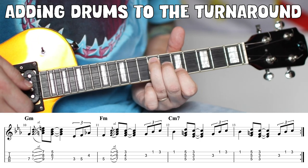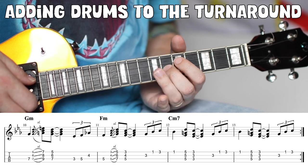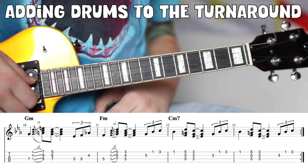One, two, and three, four, pull up. One, two, and three, four, pull up. Oops.